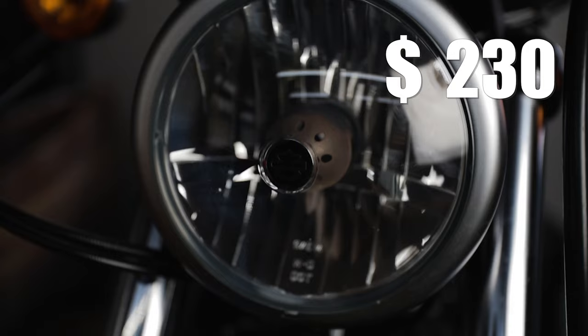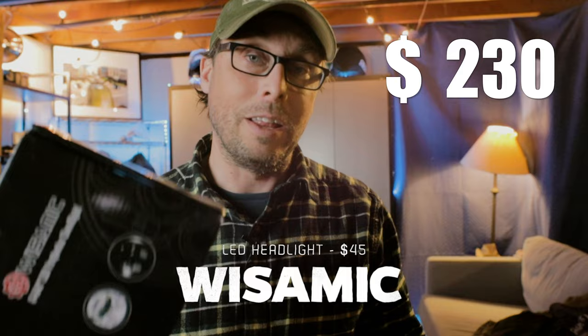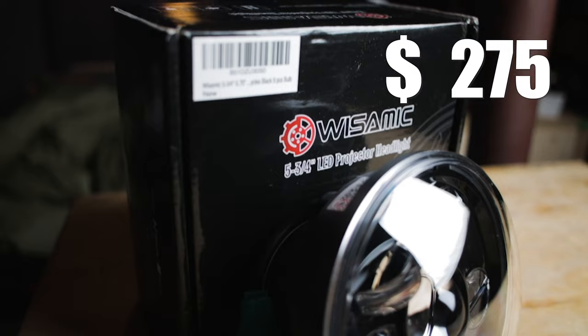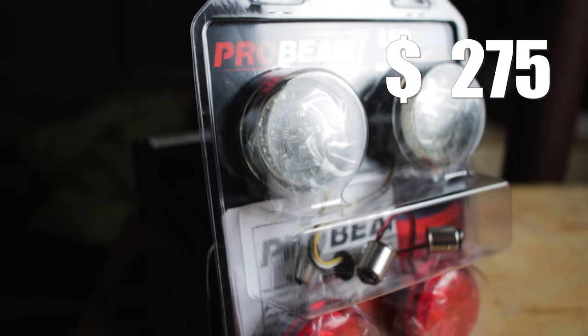The stock headlight on the Iron 883 is just a halogen — it's pretty dim and pretty useless. Largely for safety reasons, I'm going with the Wazzamic. This is exactly the same headlight I had on my 2017, bought off Amazon for $45. What I love about it is it's a bright LED light. What I don't like is it's not American-made — it's Chinese. If that's important to you, this is not the headlight for you, but all the American options are ridiculously expensive.